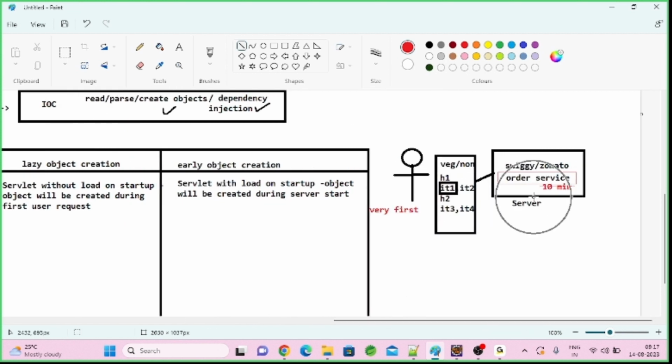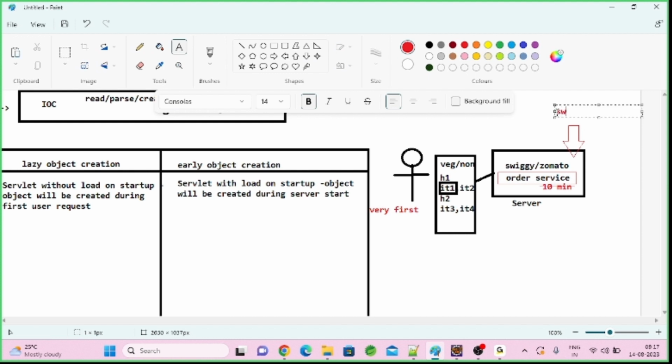Either that object will be created during deployment time, while the Swiggy developers deploy this application, and if that is happening during deployment time, we call it eager or early initialization.